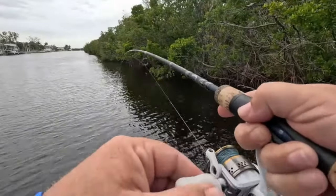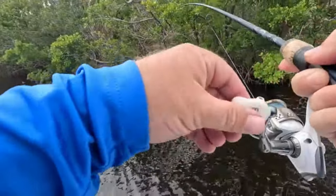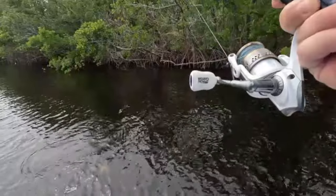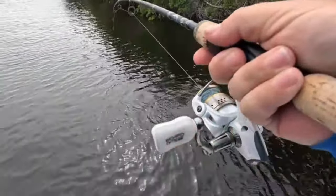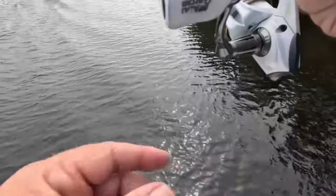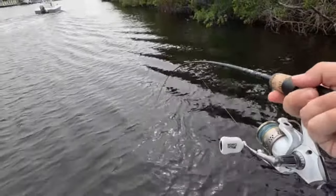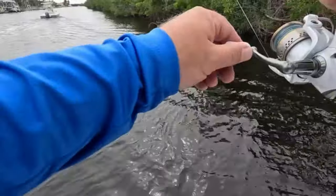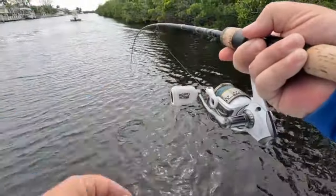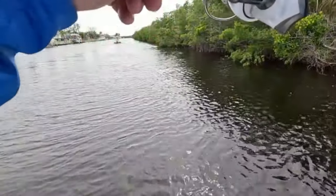What we got? Black drum. Black drum. Ready, guys? Ooh, keeper. Come on, buddy. I'm ready to flip you. He ain't tired yet. Nope, he ain't done. I don't have my drag locked down either, because I'm only running 20 pound on there. Don't want to pop it. Come on, buddy.